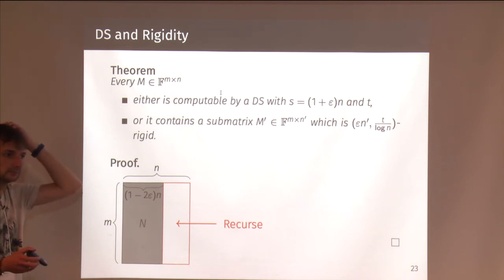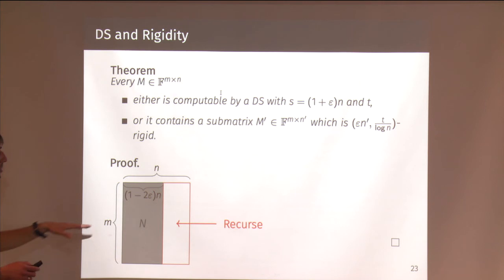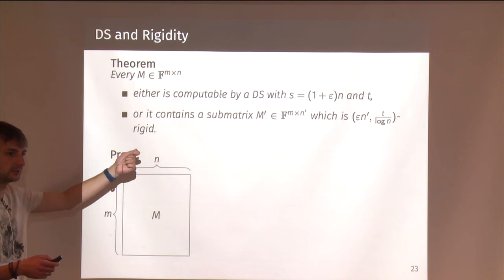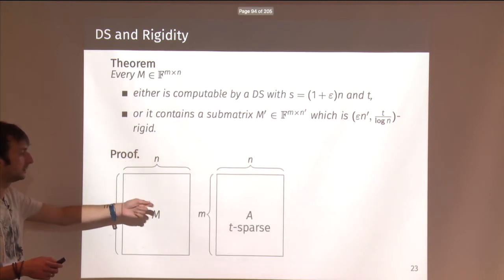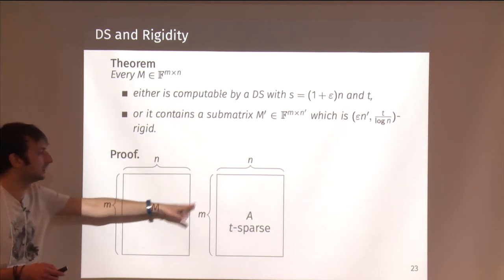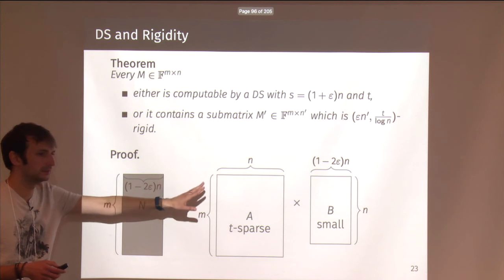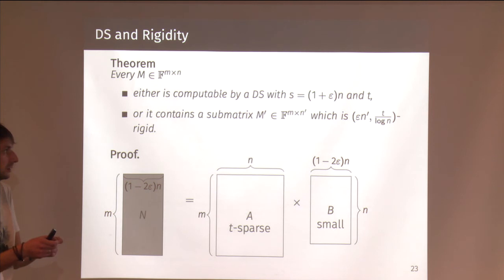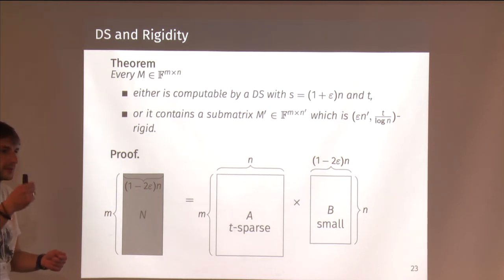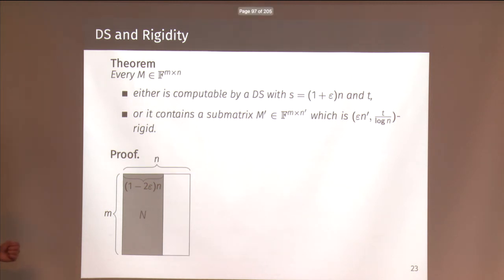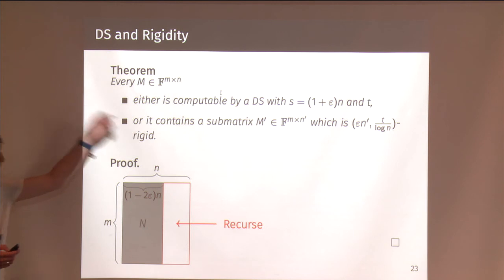So wait, where do you need it? I need to check if this original matrix is rigid. That's an NP-hard problem. With an NP oracle, I do it fast. If it's rigid, I found it. If it's not rigid, then I find this factorization essentially. I need to get this A, which is a witness that my matrix is not rigid. Again, I can use an NP oracle for this, okay, co-NP oracle, but they're the same. Yeah, that's a very good point. The submatrix is not completely explicit. We can find it in polynomial time with an NP oracle.